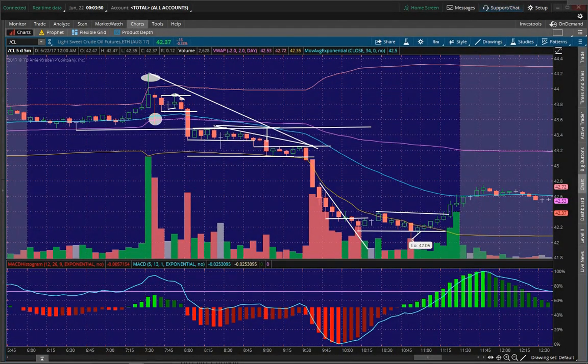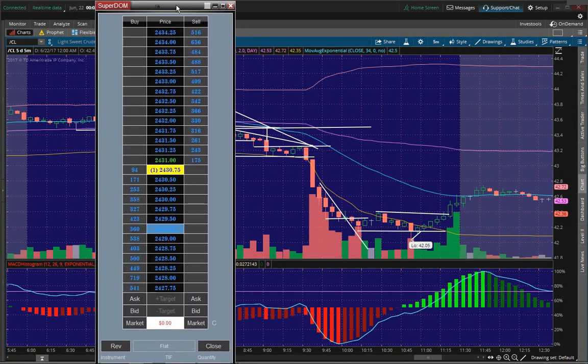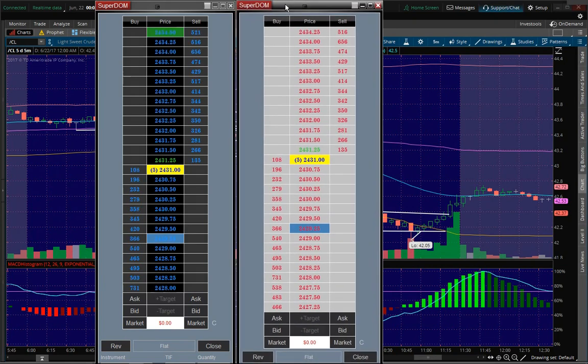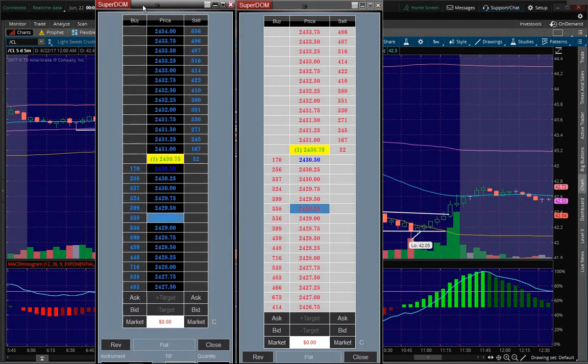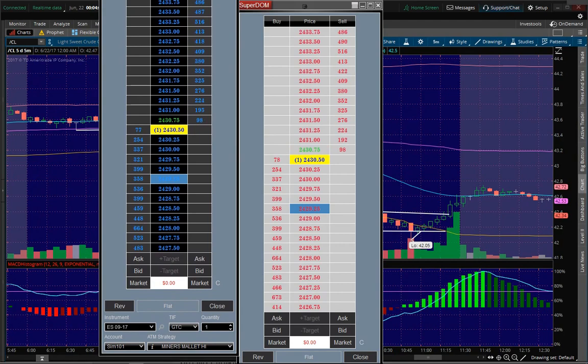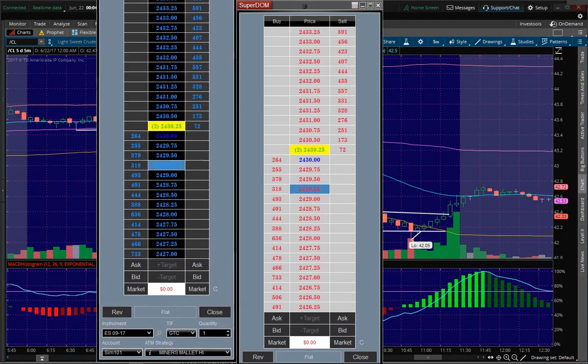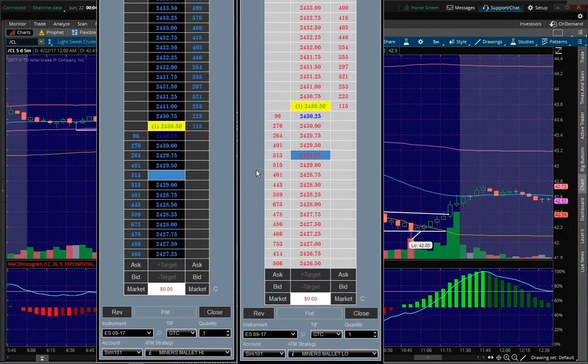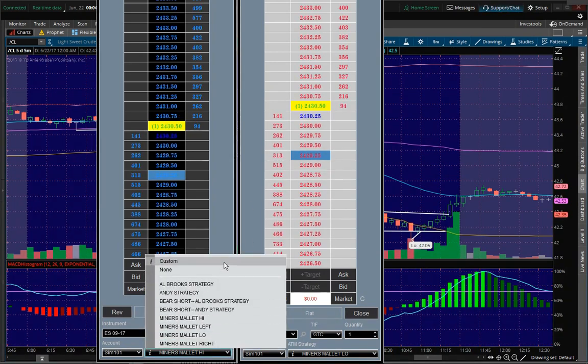Alright, so now I'm going to show you some ATMs, how to set up your ATMs. Basically, how this works is that you've got to build the things first, and then they're whatever you want. For instance, if I want to custom build one from scratch, I go to custom here.